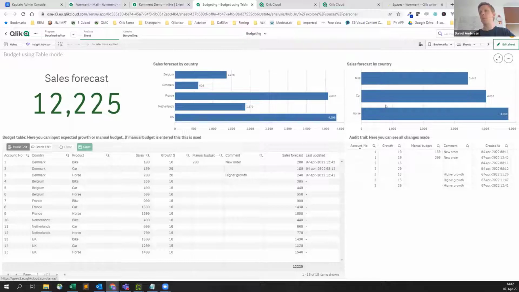Good. So that was basically just the normal part about Komment. It works as you can see. It works the same way as in Qlik Sense Enterprise. There are just a few things on the backend that you need to be sure how to handle. When using it with Captain, you can also use it with all license types. So capacity and analyzer licenses are supported. So really no limitations on that either.